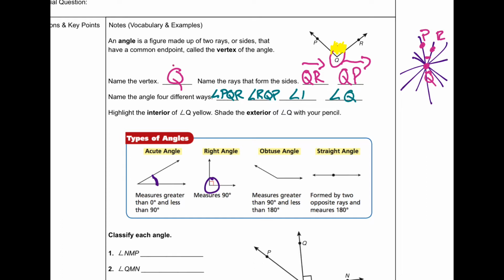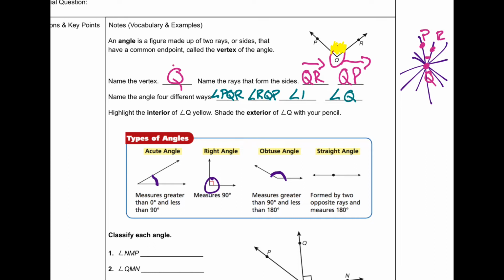One thing that's important to assume is that you don't just assume a right angle. It'll tell you it's a right angle if it needs to be. And an obtuse angle is going to be something that is bigger than 90, so it's greater than 90 degrees, but we're still not quite at a straight line yet. So it's still not 180, has to be less than 180, greater than 90.